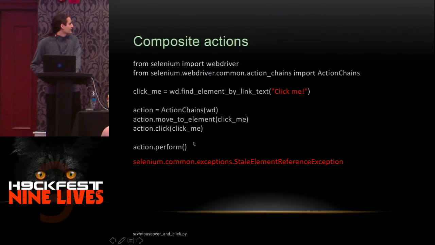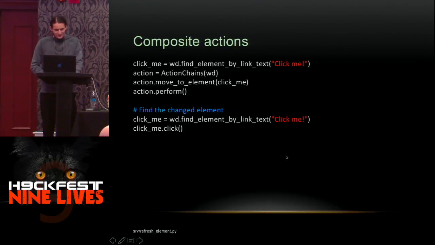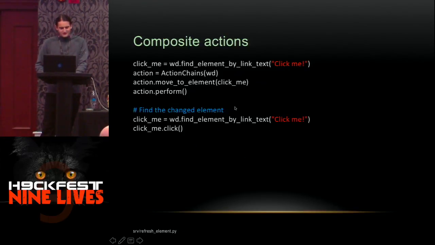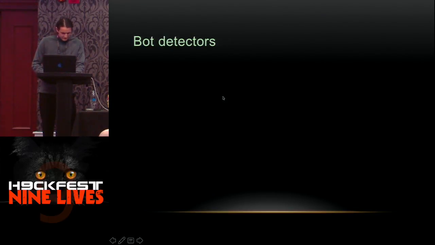And when you do that, a lot of the times, or some of the time anyway, you'll go WTF, stale element reference exception. Well, all that happened was that the page changed in some way, and basically you just need to find the element again after mousing over it. And I have another demo that we may not have time for, but we'll see. Remind me to show you the on mouse over demo in a minute.